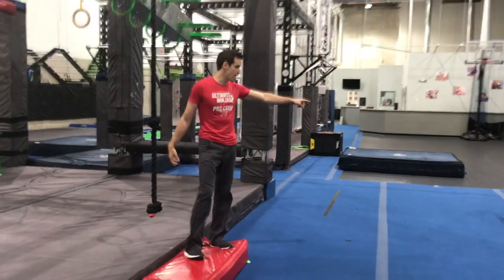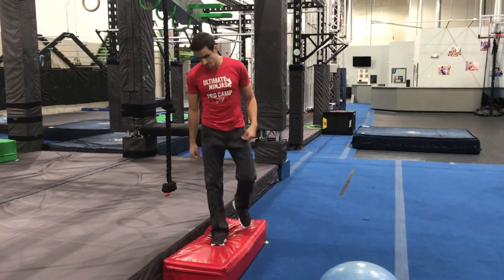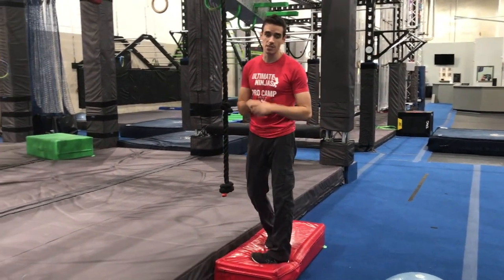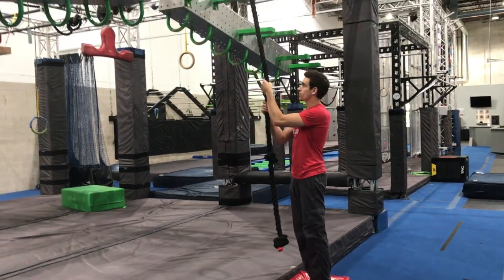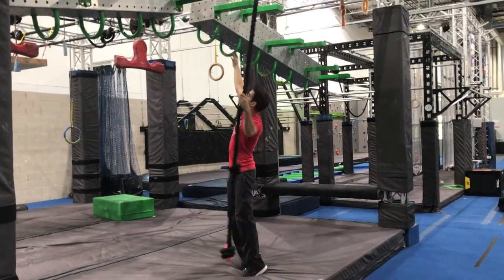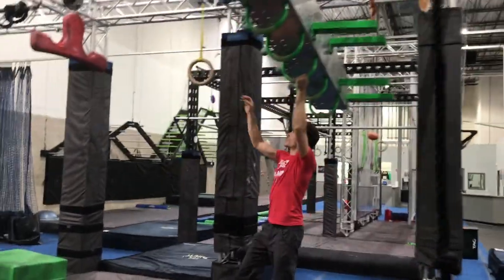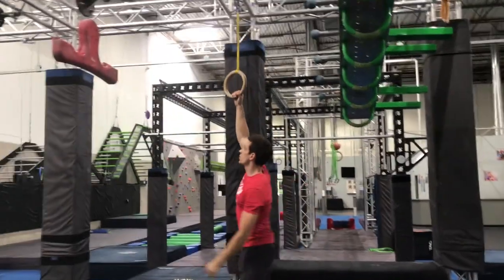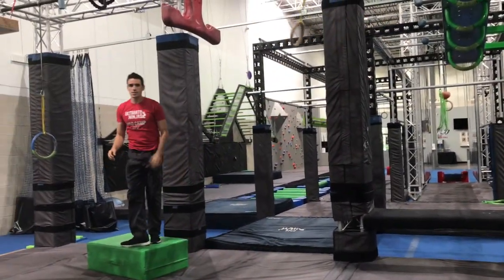As long as you make it from that red pad to this red pad without touching the floor, you will get 1 point. Make sure you stay on the platform because this is your starting platform for the next obstacle. You will use this rope to climb up and get to the monkey bars. You will take the monkey bars down, transition to this ring. You can go to this wing nut and then dismount to this green pad.